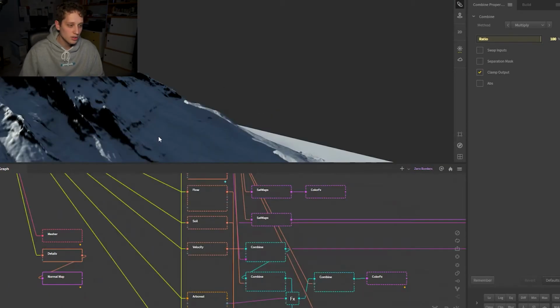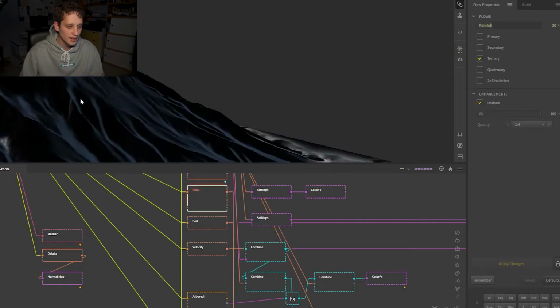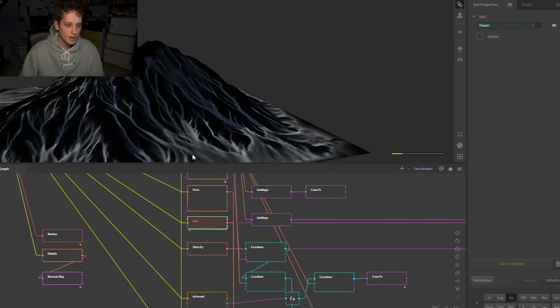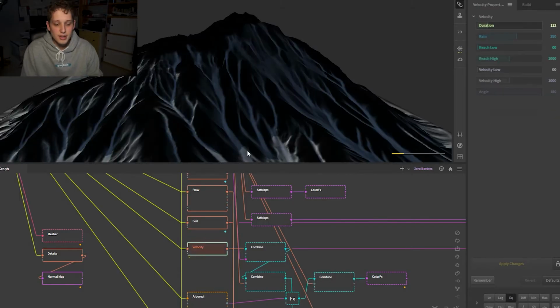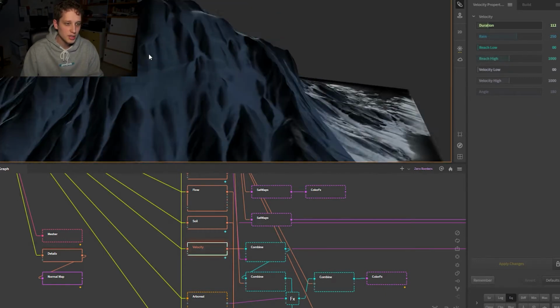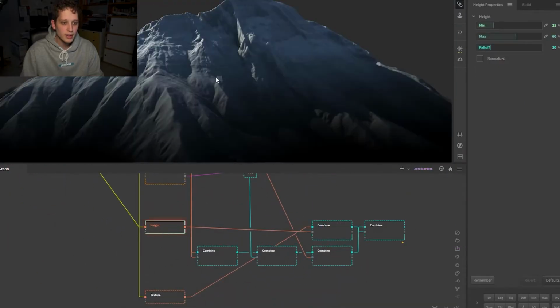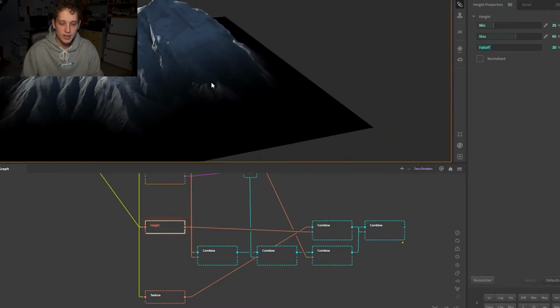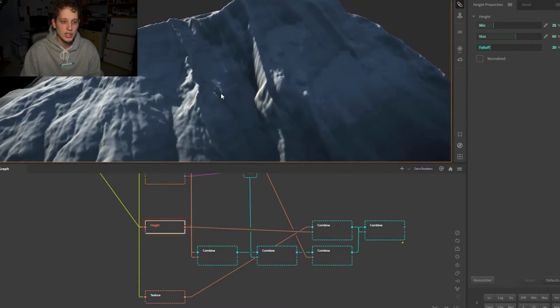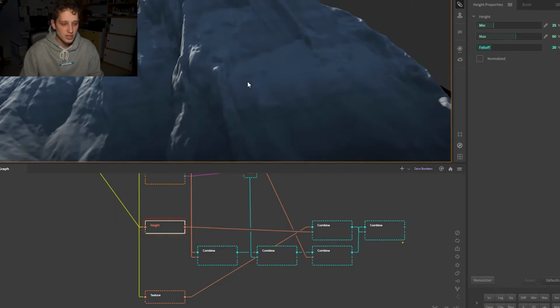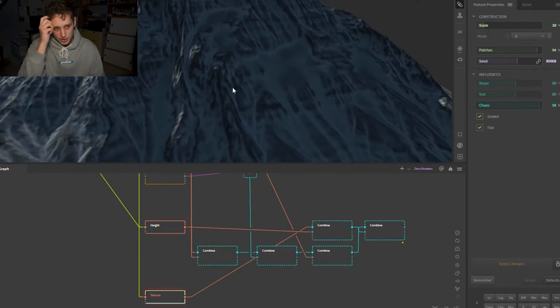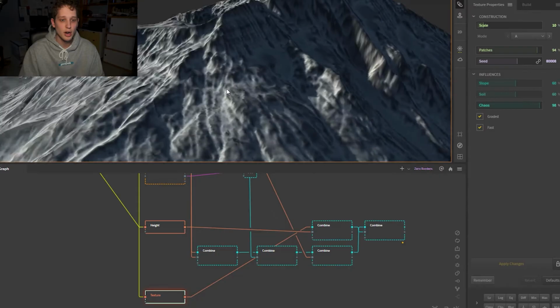To get all the sediment flows combined, I combined a normal flow map together with a soil, which again, soil is pretty heavy. Then you have velocity. This one is, I think, also more of sediment, like large movement over the terrain. I combined this all with a height to make sure that it's not all the way in the valley. I don't want it to go all the way down. I want it to mostly be noticeable around the rocky faces, and then once the grass comes into play, to kind of disappear into the grass. This is all based on, of course, the reference I'm using, where you didn't see very obvious flow lines.